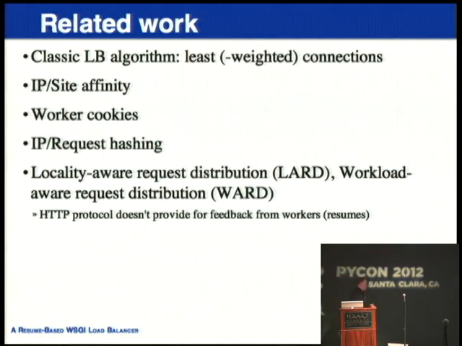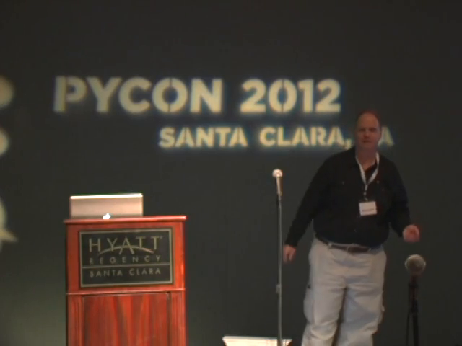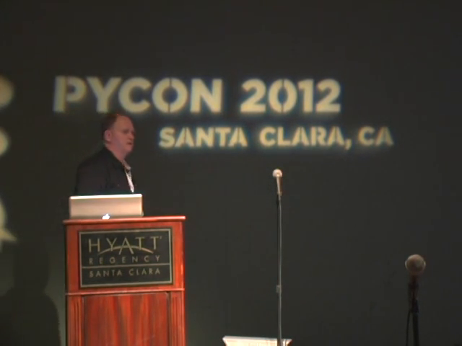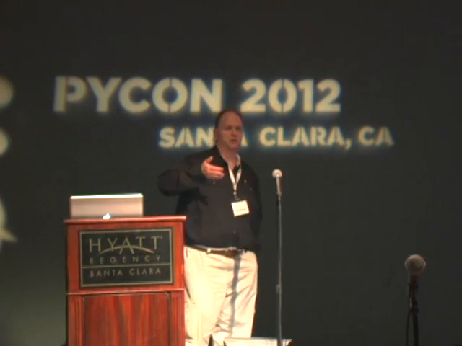So there's other sorts of alternatives to this. First of all, the classic load balancing approach has some variations. One of the most solid default approaches is something called least connections, or possibly weighted least connections. Lots of people mention round robin, but that hardly seems like a balancing algorithm to me. Certainly the algorithm that we've used a lot has been least weighted connections, where basically you hand off to the worker that's the least busy.